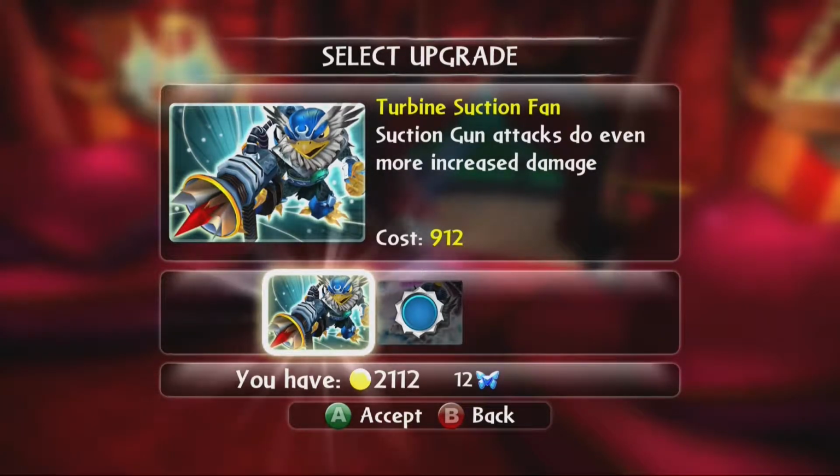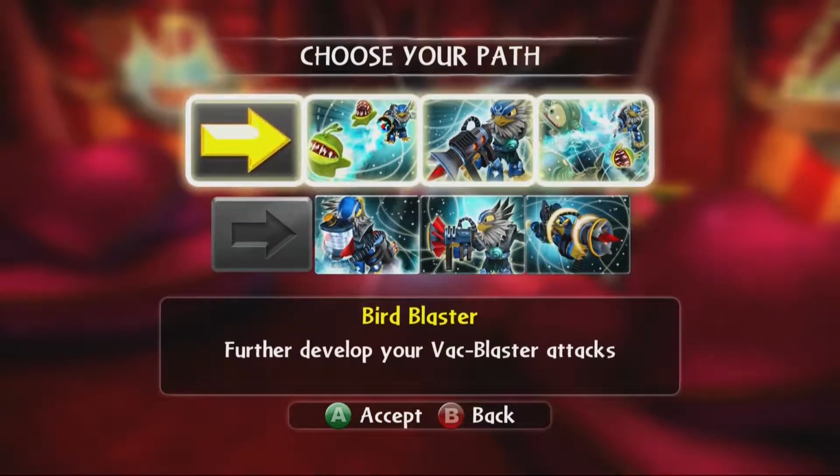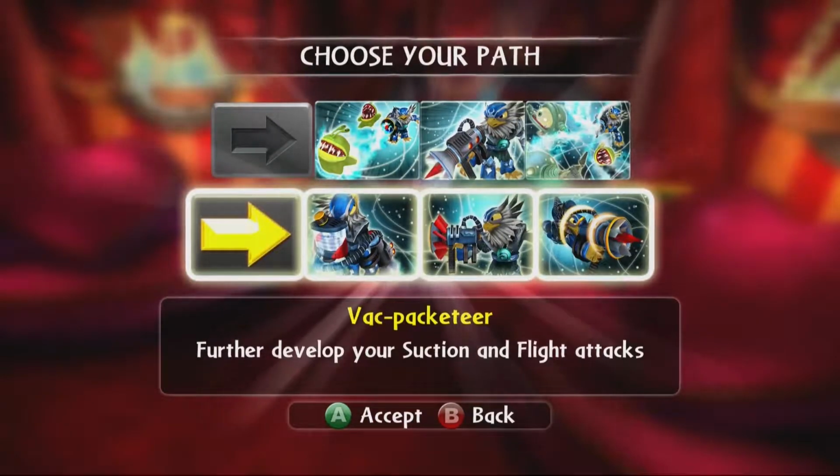However, by saving that upgrade for this long, we've hidden away a different upgrade that we'll need to get before making our upgrade path decision. So let's pick up the Turbine Suction Fan as well, which just further serves to increase the suction fan damage, and both of these change the appearance of the gun slightly. This one a little bit more than the last one, which finally opens up our upgrade paths.